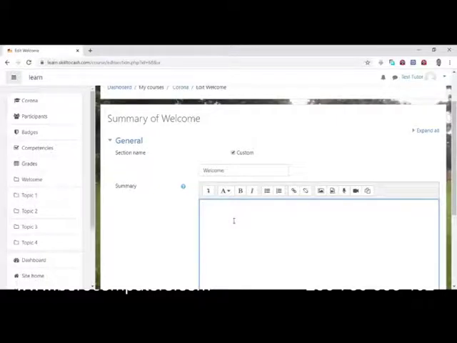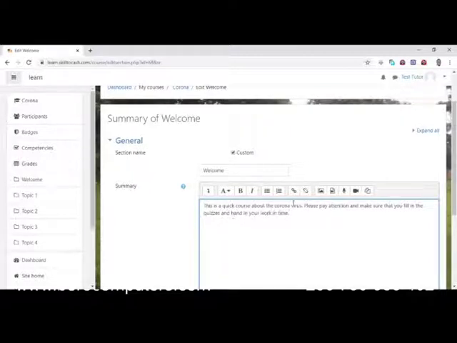You can say, for example, this is a quick course about the coronavirus. Please pay attention and make sure that you fill in the quizzes and answer them and hand in your work in time.